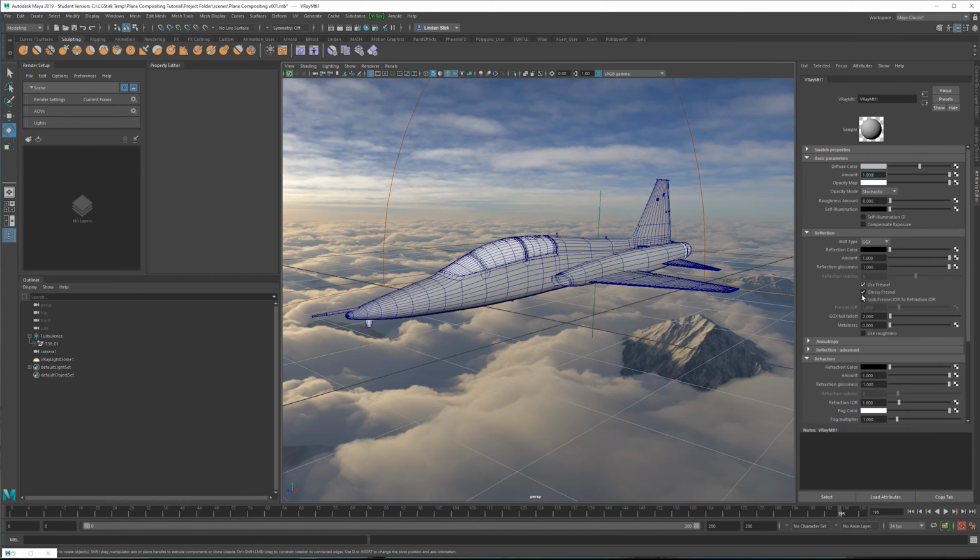And you will notice that the parameters are a little bit different, but they are all going to do more or less the same thing. You just have a lot more control. So also with Lamberts, you don't get any type of reflections, but with the V-Ray materials, you do, of course, get reflections.